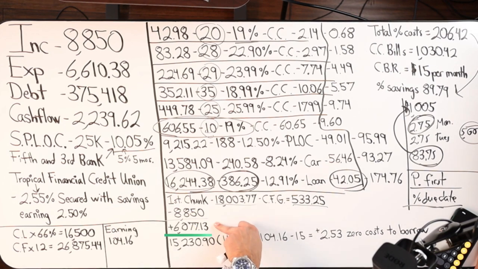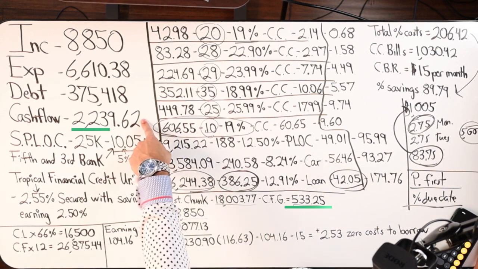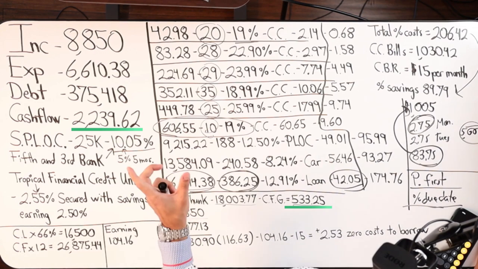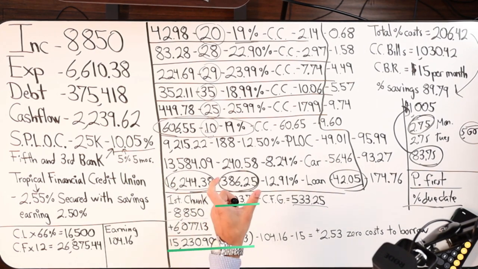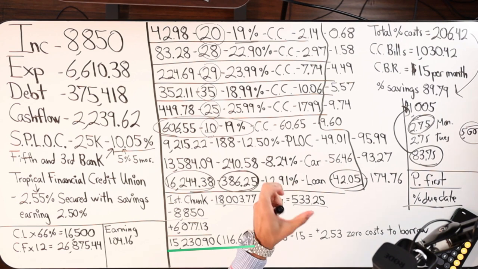Then we have expenses. Notice how the expenses went from $6,610.38. Now we're at $6,077.13, which means less money is coming out of the line of credit. So now we got the $533.25 and the cashflow of $2,239.62. You are on a roll, my friend. Ending balance. At the end of one month, I go from $18K down to $15,230.90. And when you run the math, you get the borrowing costs on this number, the borrowing costs minus the income, the borrowing costs add the expenses. You're going to get three little numbers. You're going to add those three numbers. You're going to divide by three and you're times it by 30 days. You're going to get the average daily borrowing cost on your money. You should get somewhere around this number, $116.63.